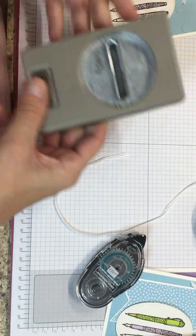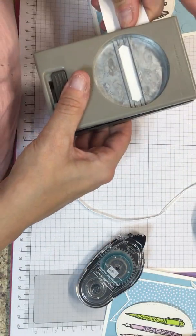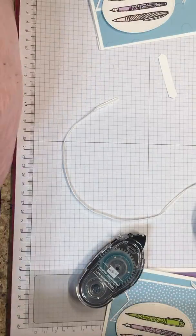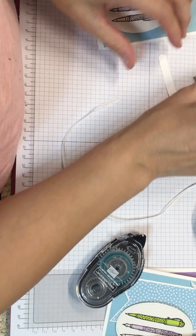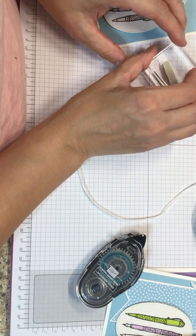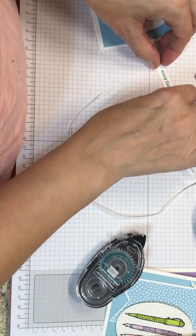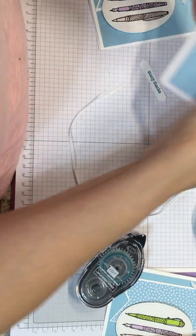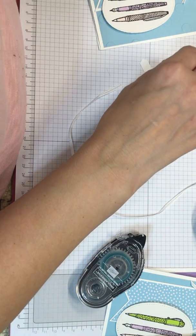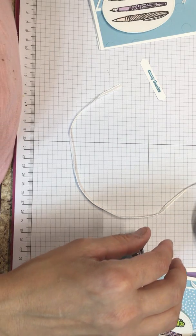Then we're going to use this little punch, the classic label punch. We're going to click us out a label. And then I have, since I'm doing blue, this is balmy blue paper, and we're going to use the balmy blue ink. Make sure I got my thanks here the right way. Make sure I'm happy with that. And I found that I wanted this to do this.